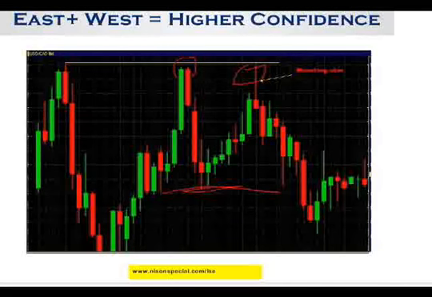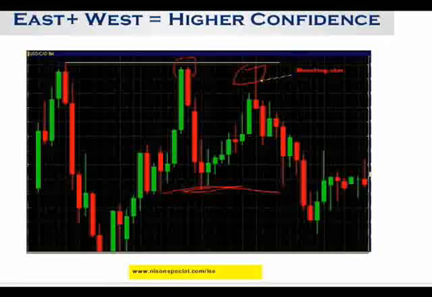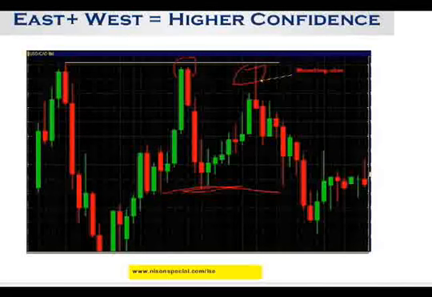This is what the Japanese do, and this is what the really successful traders do. They use the candles as the final trigger. So in other words, they have a resistance area with the shooting star. This is actually a bearish signal here also. It's called the dark cloud cover, but we're not going to go into that today. But the point is that if you have a candle signal confirming a Western signal, you could think about becoming more aggressive on the trade because of this convergence of clues. East, as shown by the title, East plus West equals higher confidence. The more confidence, the more aggressive you can become.